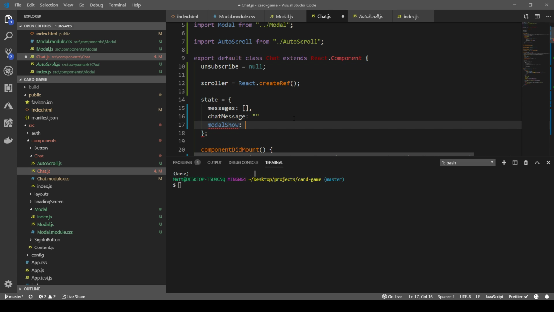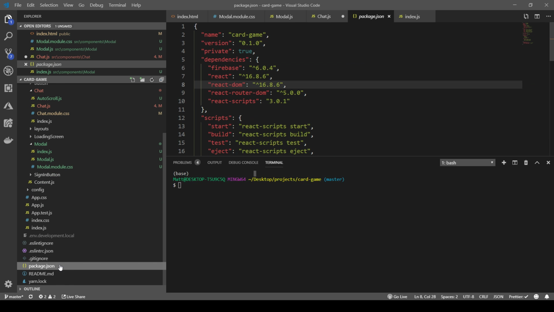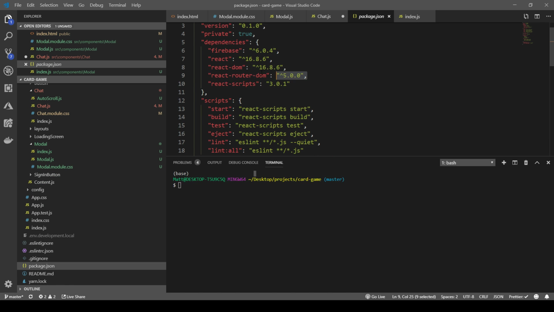So, my goal with this project is to literally not use any dependencies besides React and Firebase. Let me see if I've stuck to that. Oh, React Router DOM. I actually haven't even used React Router DOM yet, but I will. But yeah, React Router DOM, React, and Firebase hopefully will be the only dependencies. I don't mind using an icon library like Font Awesome or whatever.